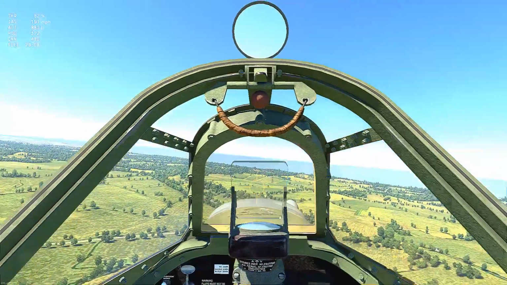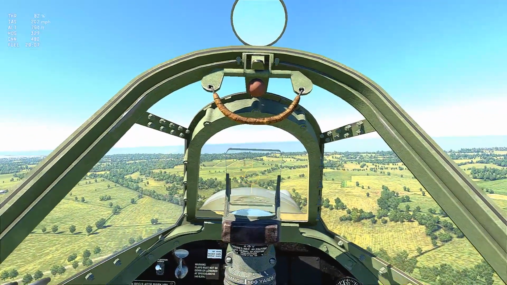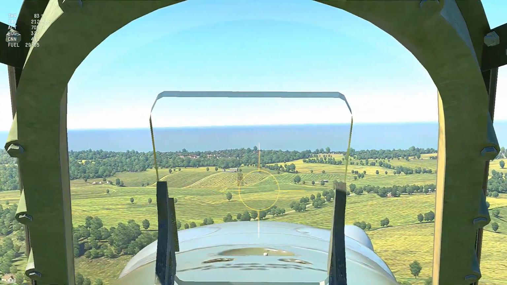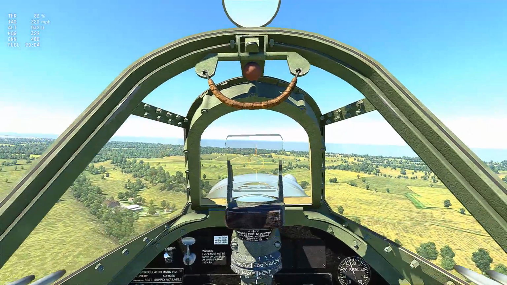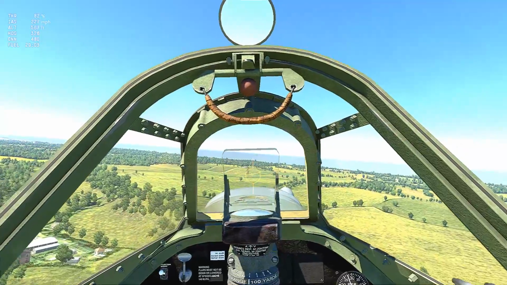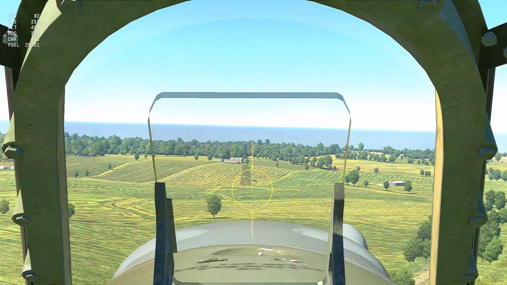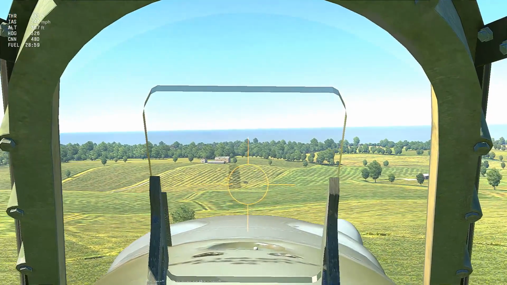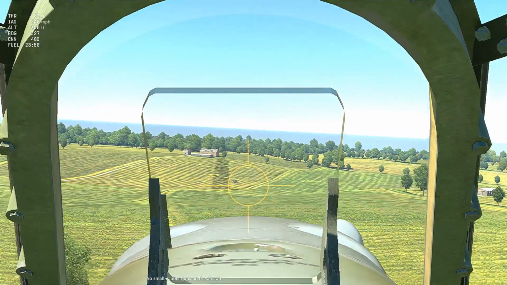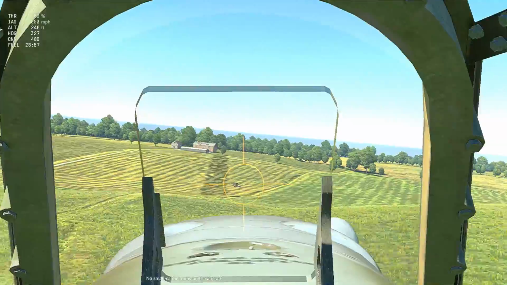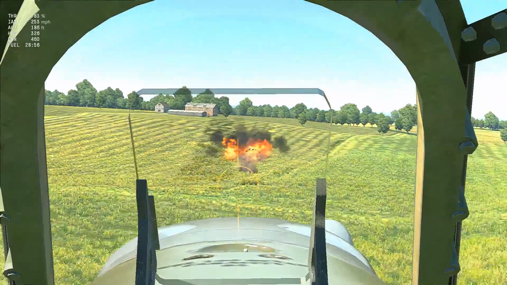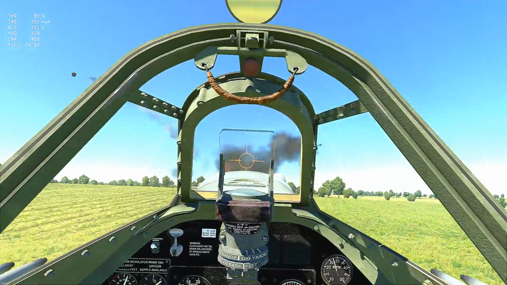I'll try and aim for this vehicle, which is not going to be easy. Oh, there we go. And so this is the setting that I have for the Spitfire, but if I put it back on the other one, no small caliber guns. Oh, it's cannons, isn't it? You can see it pushes the nose down when you shoot.